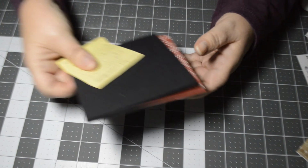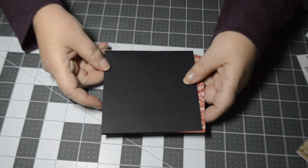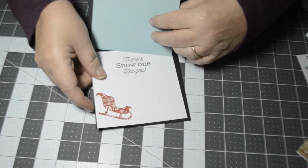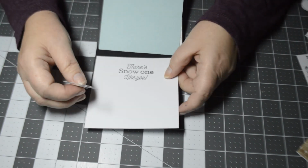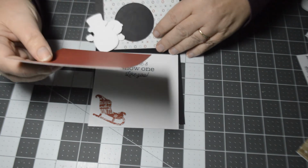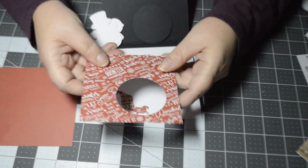The first one we're going to do is a square card. This is a medium square, and it's a piece of cardstock 9.5 by 4 3/4 inches, scored at 4 3/4 inches. You're also going to need a white square that is 4.5 inches. I've already stamped There's No One Like You for this one. Out of a scrap piece of my paper, I punched a little sleigh with a sleigh punch to put on the inside as a trim. Then you're also going to need a red square, which is 4.5 inches, and a pattern square that is 4.5 inches.